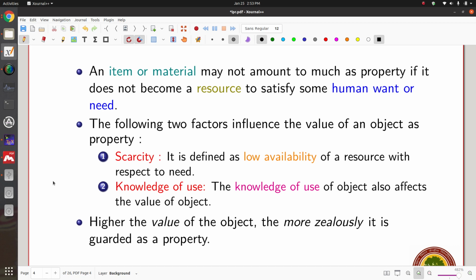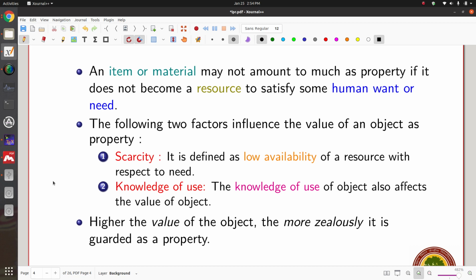Okay, so whenever there is a scarcity for a property, obviously its price or its value goes high. So the value of the property depends on its scarcity, first thing, है ना? You might have heard about the demand and supply rule. Whenever supply of a property goes down and demand goes up, then prices become high. So it is actually called the principle of scarcity, you can say.